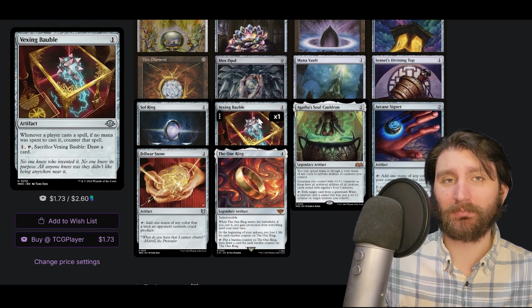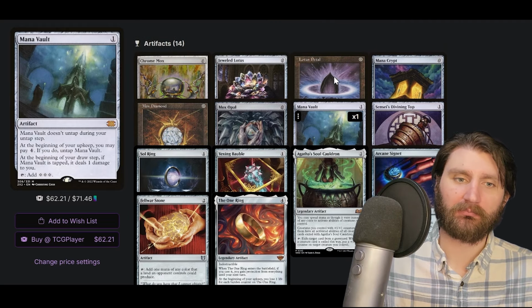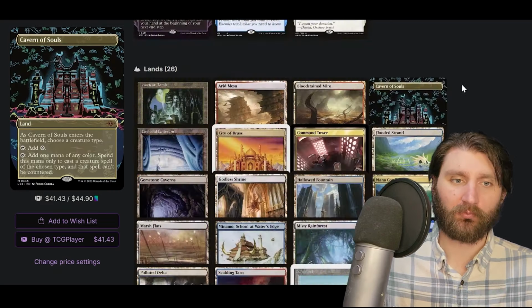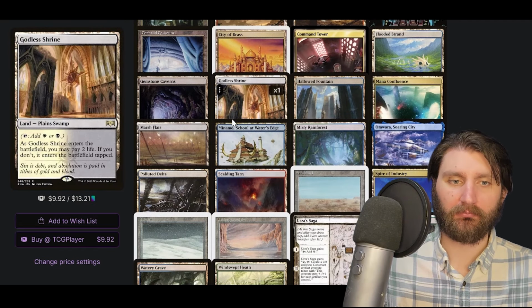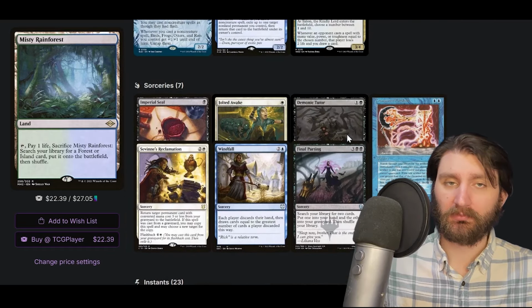I mean, Saga to get Bauble is pretty hot. Top is whatever. Mana Vault. It's not like we're powering out Jeweled Lotus with Saga like the Tivit's gonna do. I'm not really sure. Relatively low land count, 26. A lot of the mid-ranger Esper decks get like 28, 29. But yeah. Cool list with some different ways to approach wins.